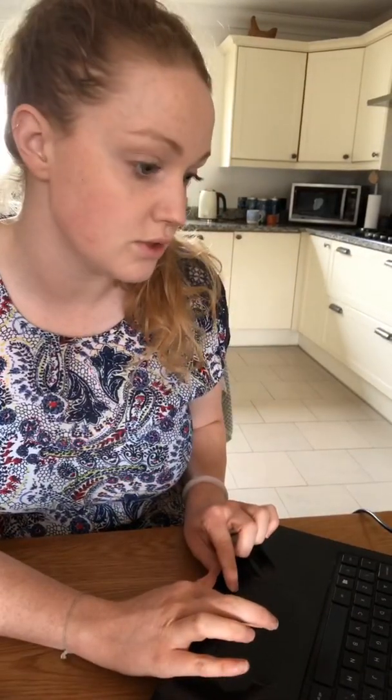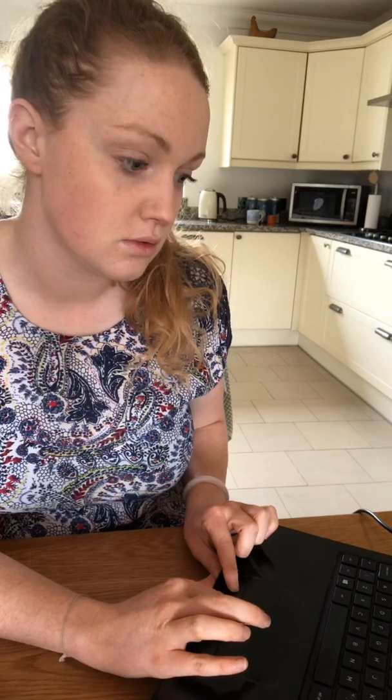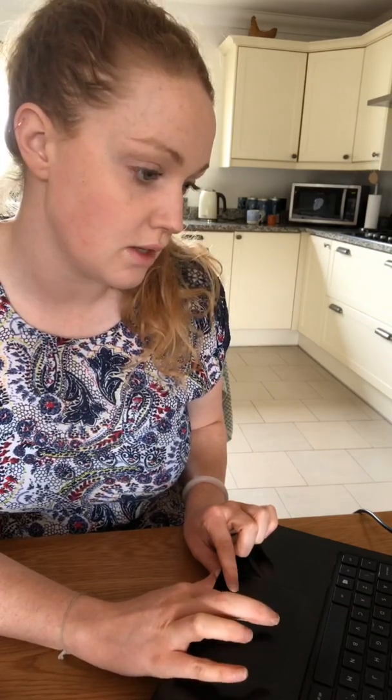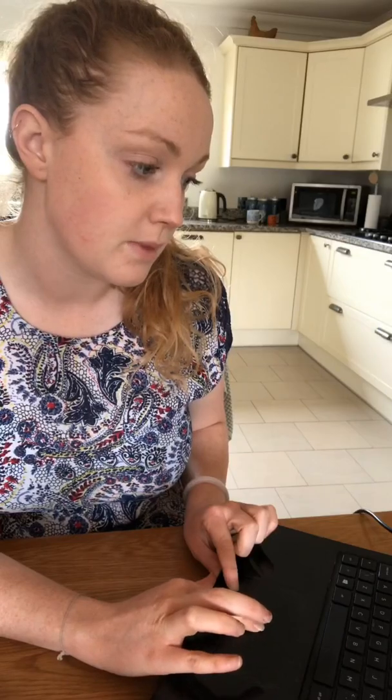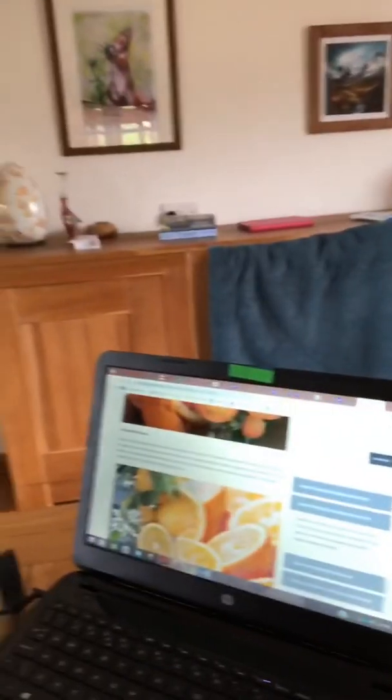Let's have a look. Which country produces the most oranges in the world? Okay, and then it's got a nice big article here all about oranges. And you just keep going down and you need to have a little bit of a read through of it. And it says here, I don't know if you'll be able to see that there. Okay, that's my article that I found. And you'll need to have a bit of a read of it to find out. And it says, Brazil is the country which produces the most oranges in the world.